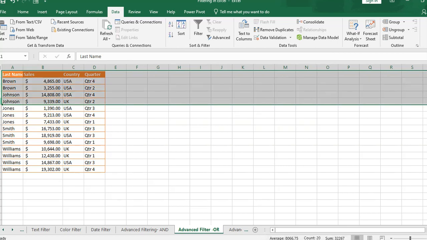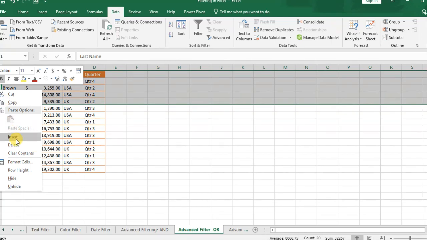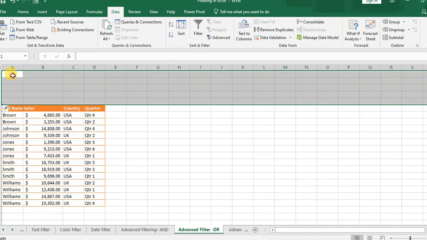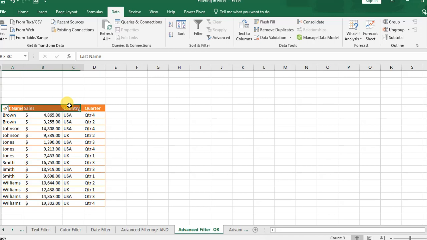So I hold shift, select up to the 5th, right click, then insert. Nice. And again I can now copy this. You must have the same headers or column names as the ones in the list range. So again here we just want to do something closer or similar to that, but this one will be a bit advanced. Sorry for that.